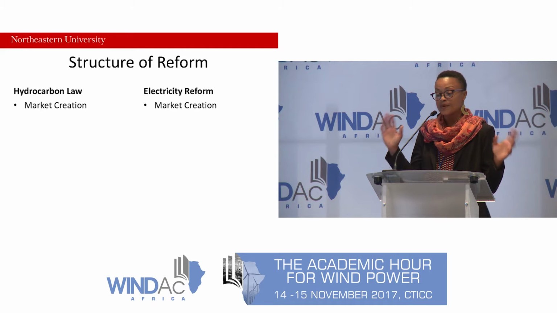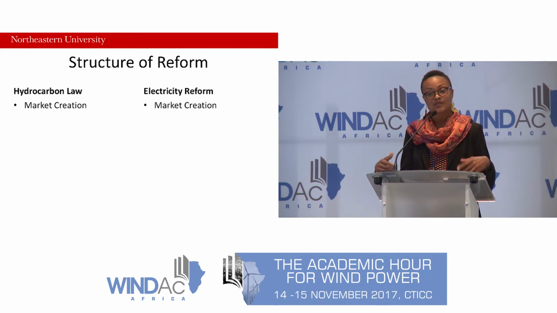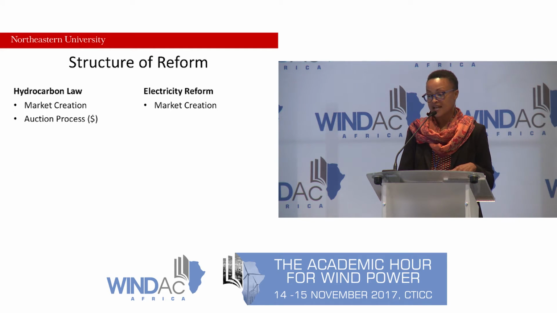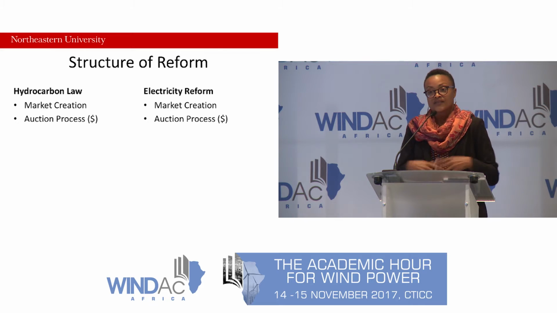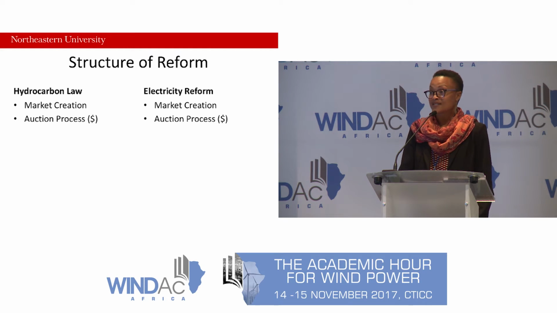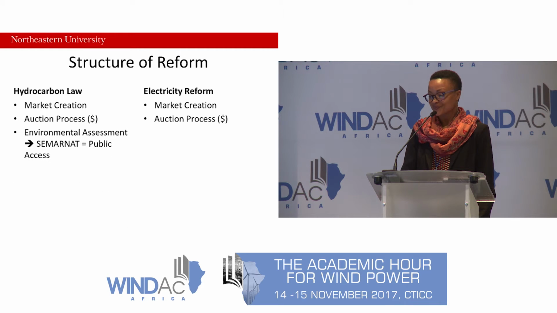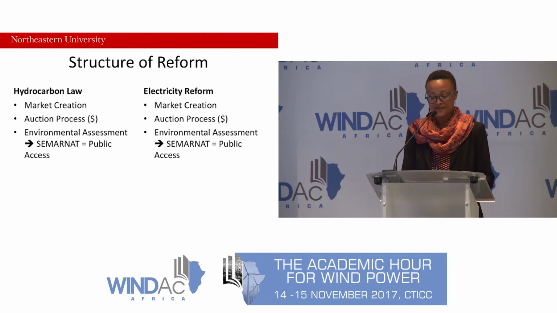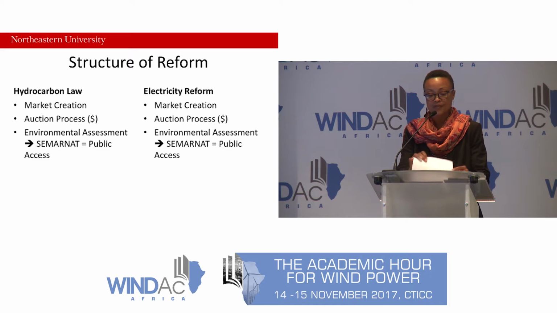On both the hydrocarbon and the electricity side, we're talking about market creation, again, to drive down the cost of electricity and oil and gas. This is done through the auction process, or tendering process, procurement process, depending on where you come from. There also is an environmental assessment required for both the hydrocarbon side and the electricity side when we're talking about renewable energy development.